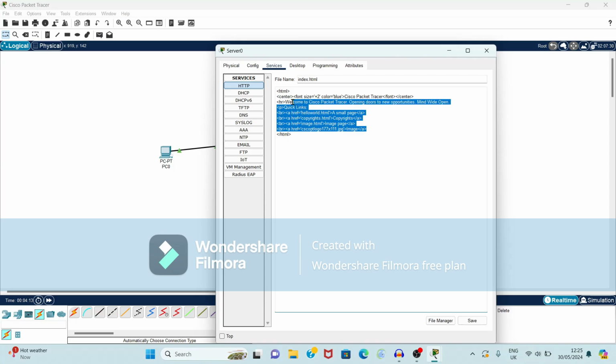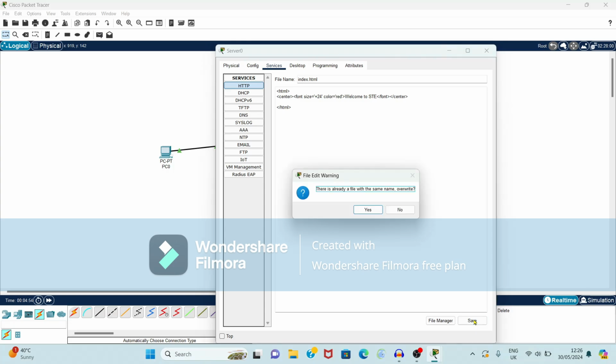Suppose I am giving this file as a message I want to type as welcome to STE. Just save this file. It's showing a message this file is already available. You want to overwrite it, so just click on the yes button.